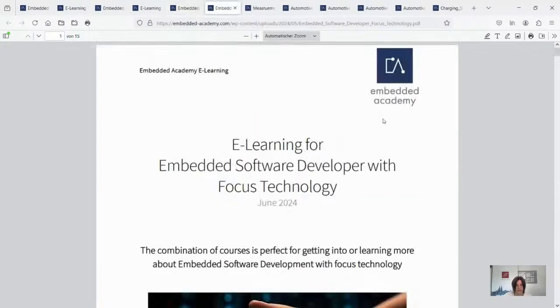We have another one, which is then called embedded software developer with focused technology. Why did we introduce this? Often you are in the embedded software domain and you control some motor, you have some connection to the outside world.